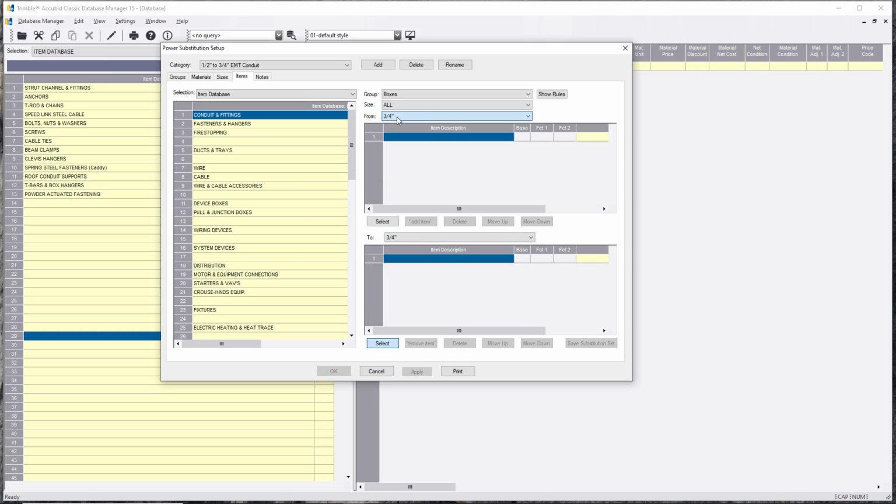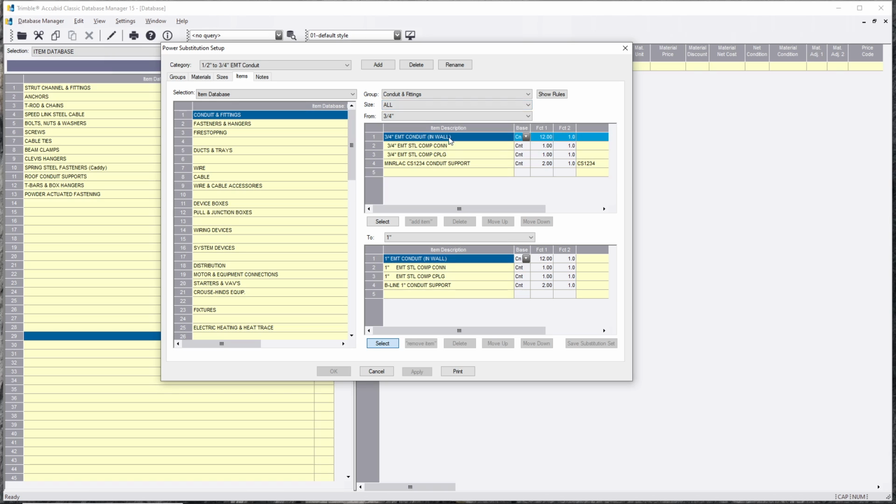So 3/4 inch, and I set this up for 3/4 and 1 inch, just in case I was doing, let's say, low voltage rough-in all over, and then they changed it and said, oh, we don't want 3/4 inch stub-ups, we want 1 inch stub-ups. So I set it up that way already, and I did it for conduit and bodies.